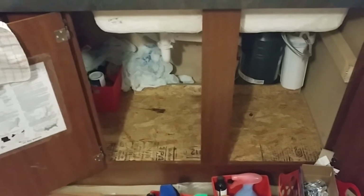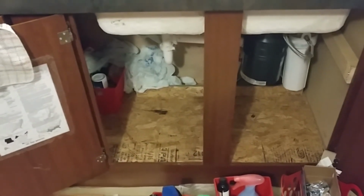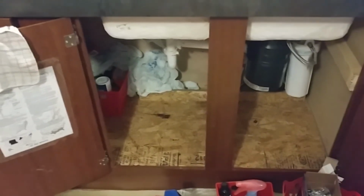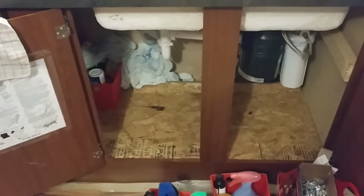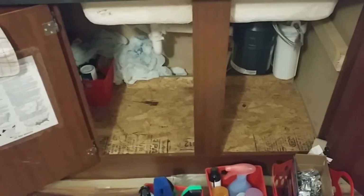So you don't know what in the world they pooped on or peed on or whatever. It started to be so gross, but it's true. So I'm going to finish pulling this last bin out and going through it and cleaning it, and then I'm going to get the vacuum out, vacuum it, scrub down the bottoms, and then I can get everything back in.